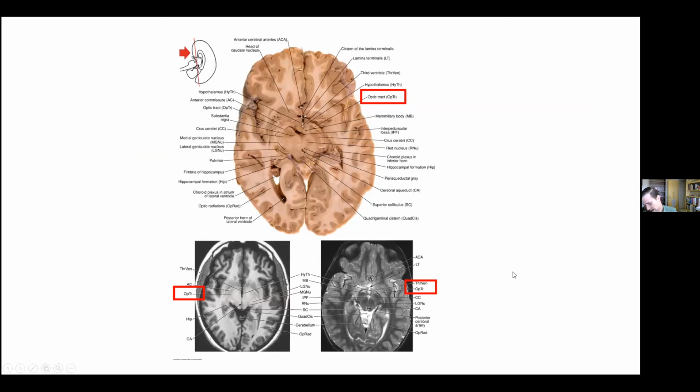All right, I'm going to skip this because you really don't need to know this. You're not going to be asked to identify where these are in brainstem slices. The whole point of having these slides was just so you could have an idea of how these anatomical structures are oriented in different slices of the brain, whether you're in an axial slice like this, as if you're cutting the brain into superior and inferior halves.